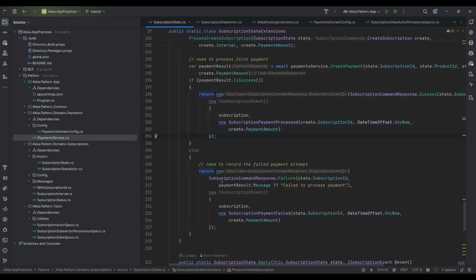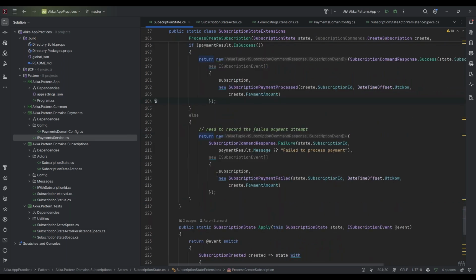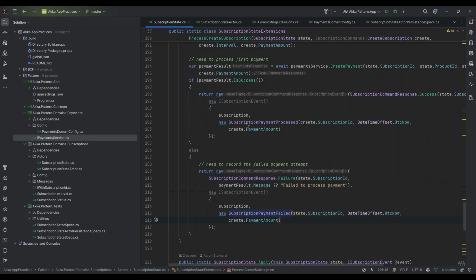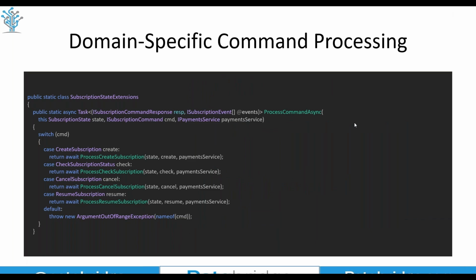In the event that we fail to record a payment, we're going to still create the subscription, but the subscription is going to start in a payment overdue state because the initial payment attempt failed. So this will change the way the actor behaves on subsequent attempts to do something with the subscription a little bit later down the road. So that's basically what we have here from a domain logic standpoint, not super complicated.